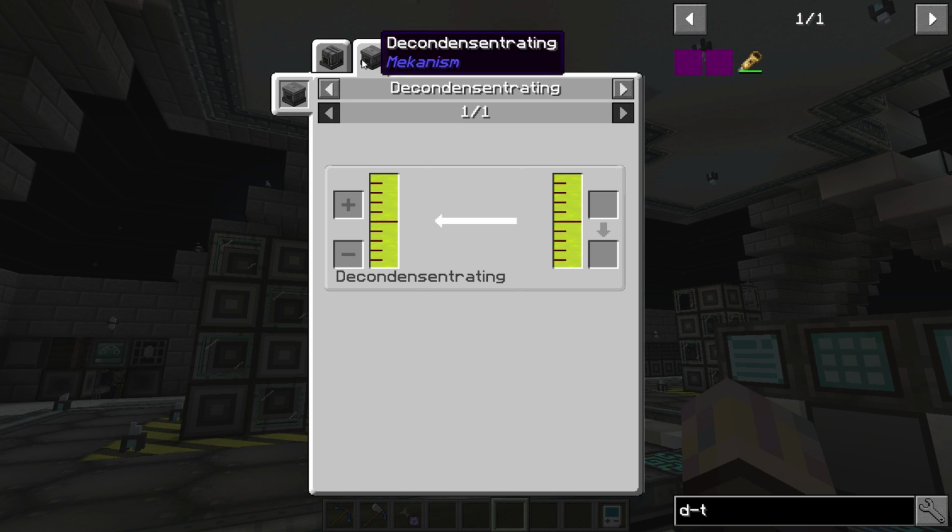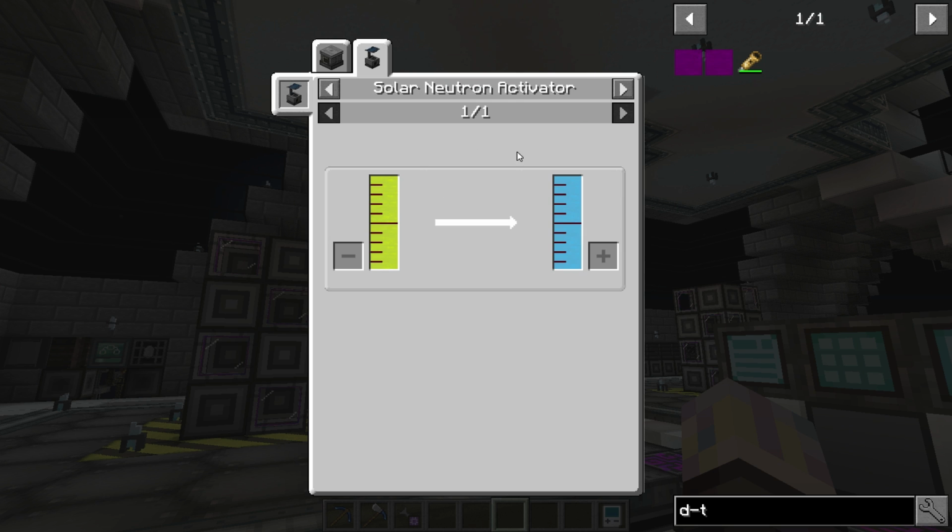Then you can finally go through and run it through the rotary condensator, and then finally through the solar neutron activator. And then you finally have your tritium. So this one is a bit of work. So it takes a bit of stuff. Those evaporation towers take a lot of steel. And we're going to have to get into that.